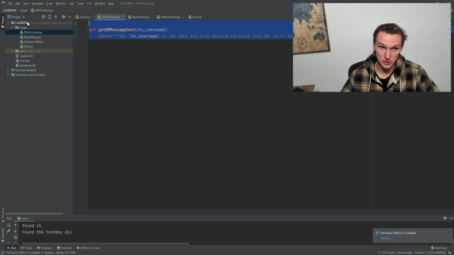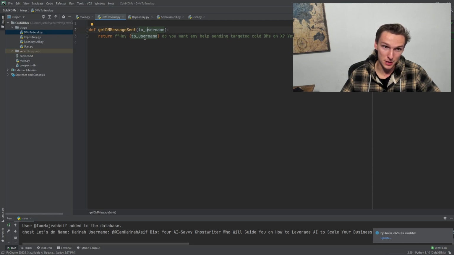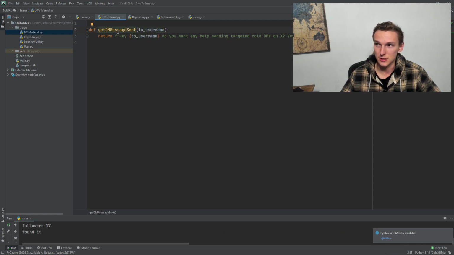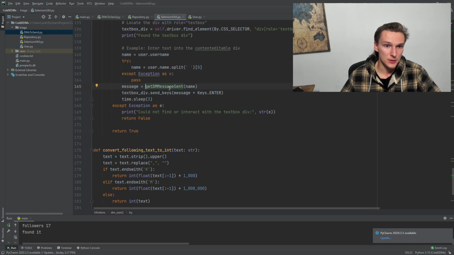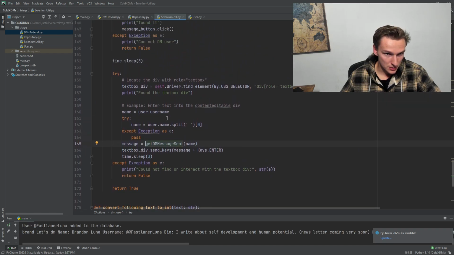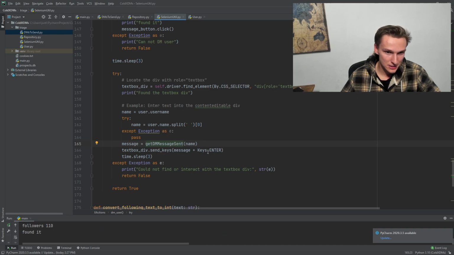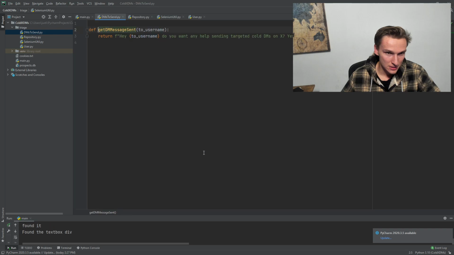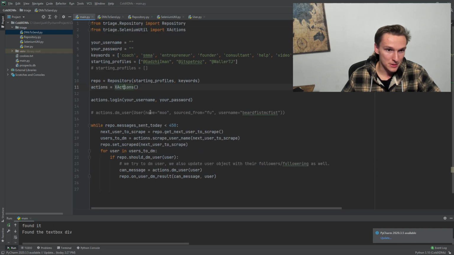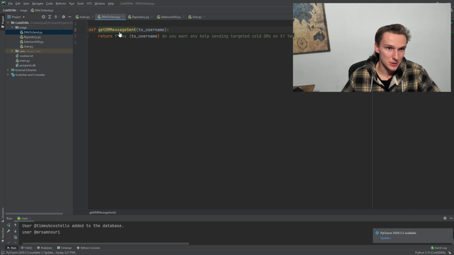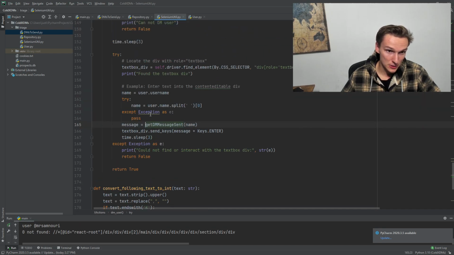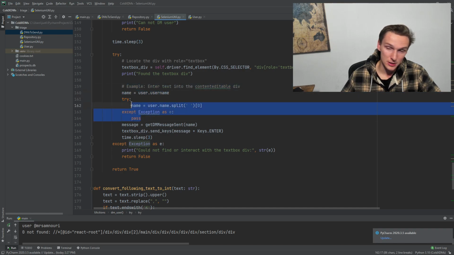This is where you actually can put the DMs, and this is a parameter to customize the name. The name right now takes the username, and then we actually try to just send it to the first name.